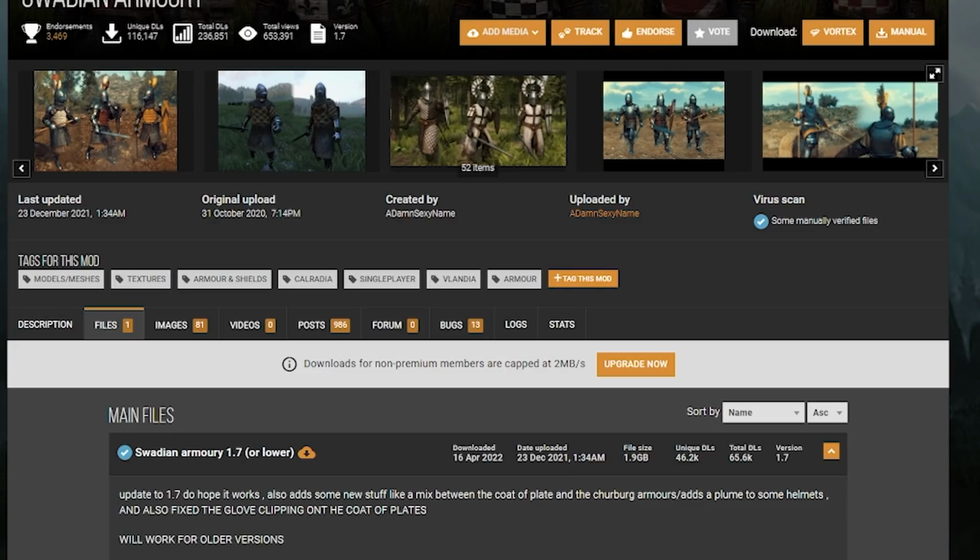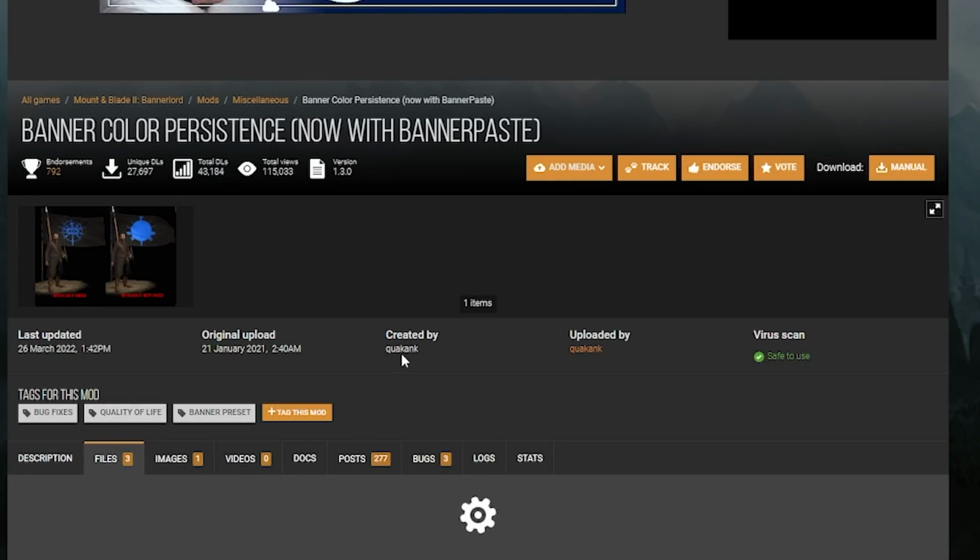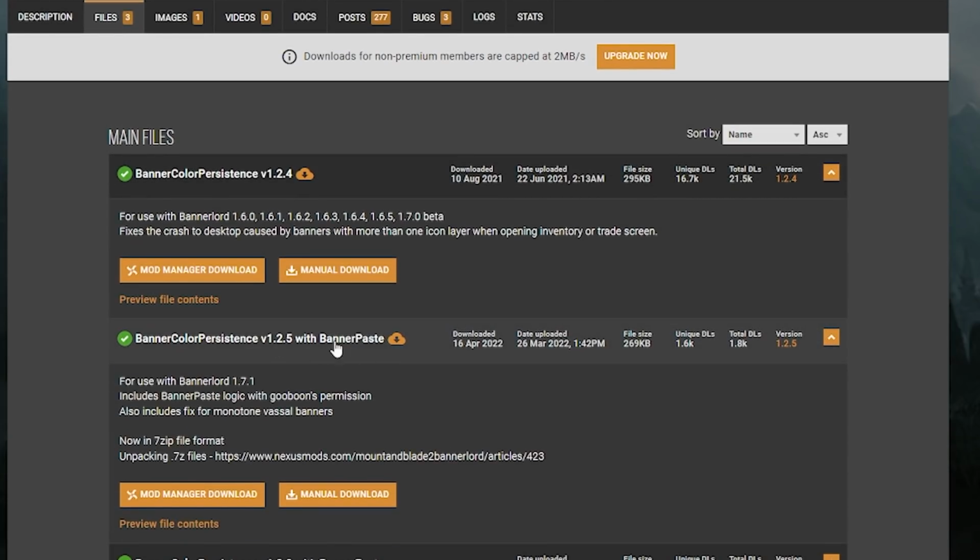I don't really enjoy using the mod manager. I feel like it creates problems. So go ahead and just manually download it, and then do the same for the banner color persistence as well as this. You also go ahead and get banner paste as well, and it works at 1.7.1. Make sure you're downloading this one right here.